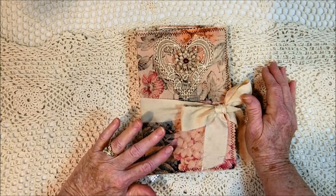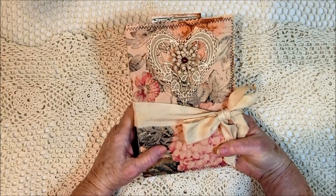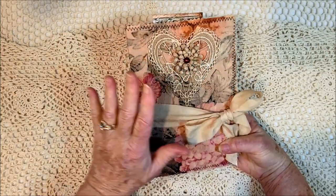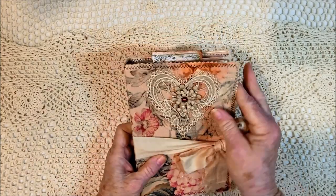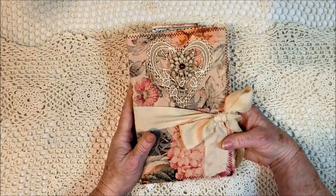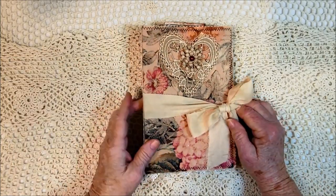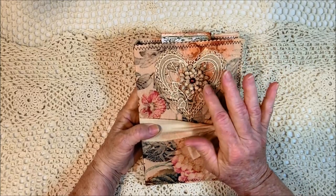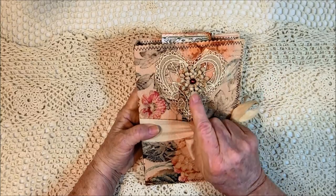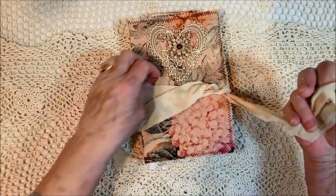The cover is made from a piece of tapestry fabric that's so beautiful. I love the colors of it - very smooth and silky. I sewed it over the top and glued it on top of a heavy duty file folder, so it's flexible but sturdy. I put this embroidered heart on here with beautiful little flowerettes. I colored this half-back pearl with my Copic markers, and this is sari silk. It's so beautiful.